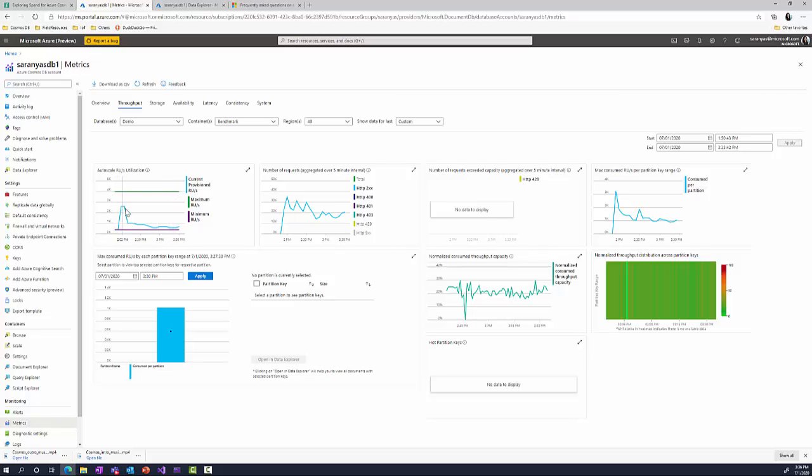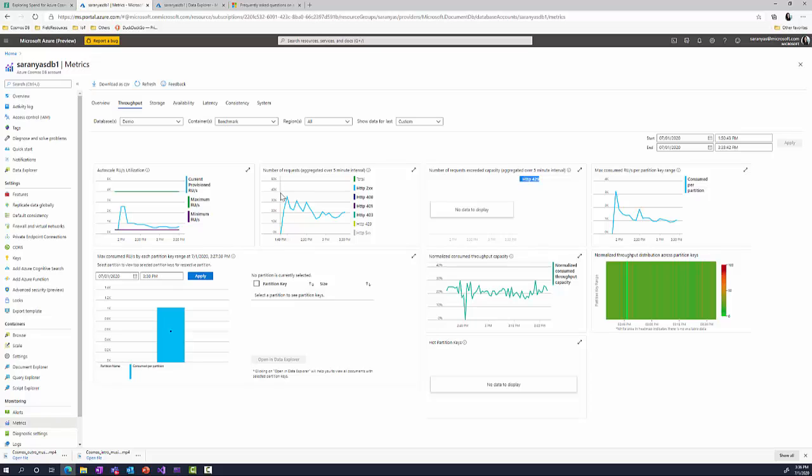Clearly, our inserts are definitely between that, the load that we're generating, and the RUs that are actually being charged and provisioned is somewhere between the max and the min. You will also notice that since we are well below the maximum provisioned throughput, we definitely don't have throttled or error issues related to throttling. And hence, this 429 error is quite empty or blank.